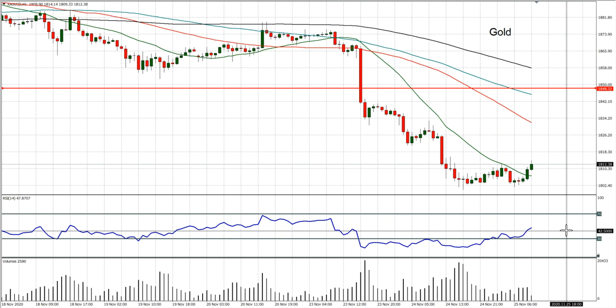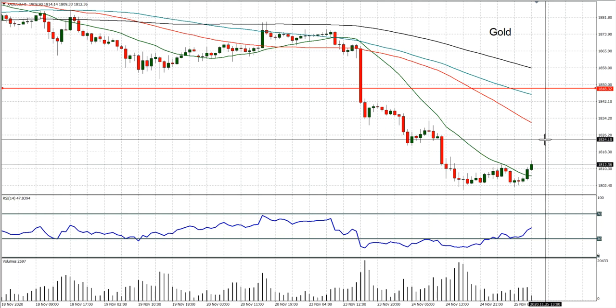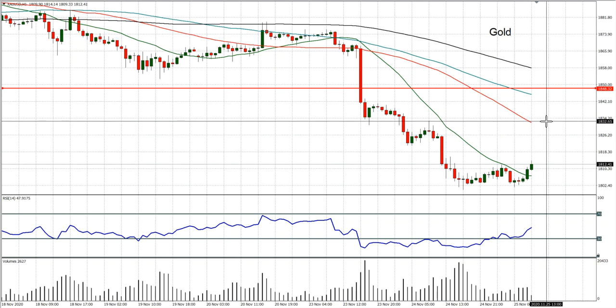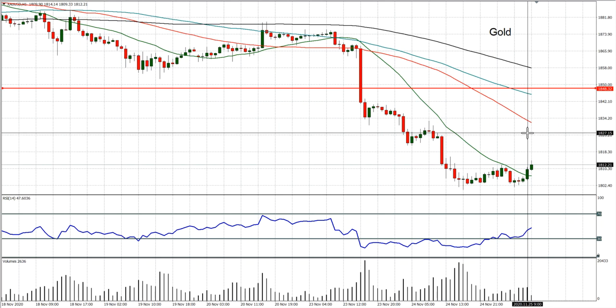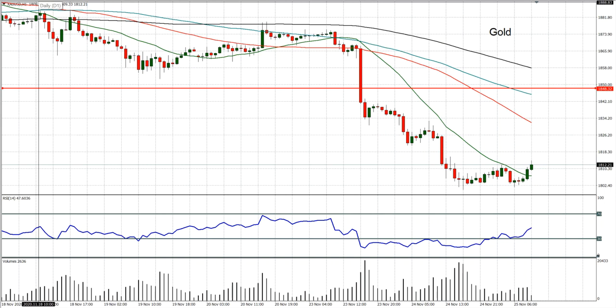You can see the improvement in the hourly momentum, which is unwinding. So maybe you can get that gold price into the 1820s again — that would be the implied target area. But there is resistance overhead there: starting around 1821, going up towards 1833 and then 1841. I think anything into this sort of 1820 to 1830 area may well begin to find struggling resistance.